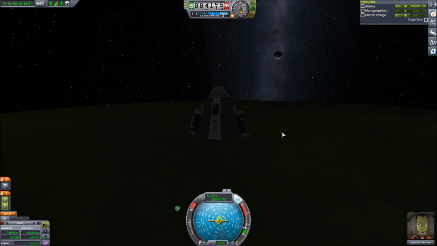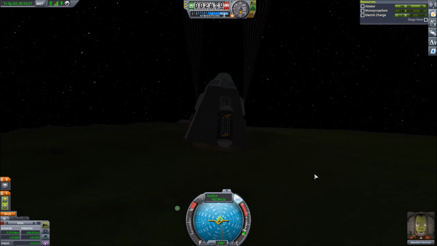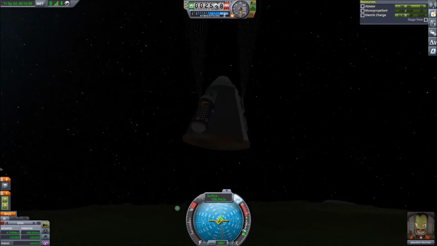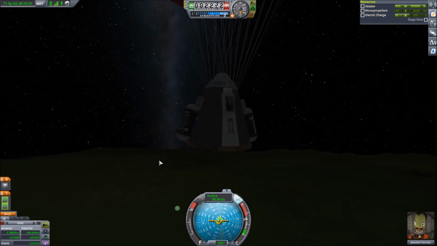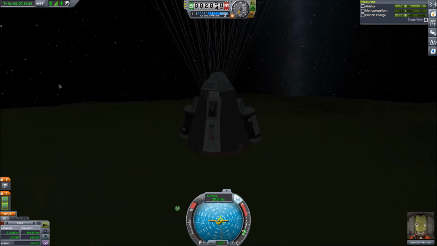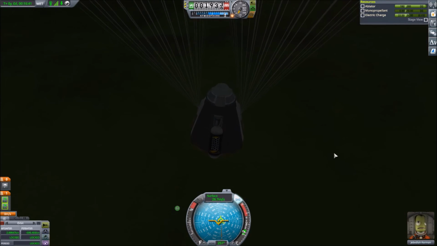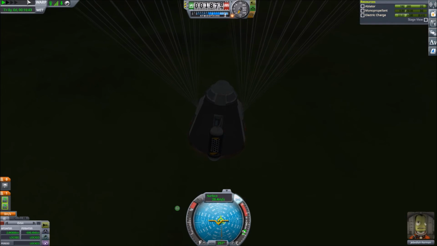Now we should probably launch our drogue chutes. Just to be on the safe side. Honestly, we probably don't even need the drogue chutes for this. Ooh. And that's the rest of our debris hitting. I don't like hearing random explosions in this game because, well, they tend to happen too often.